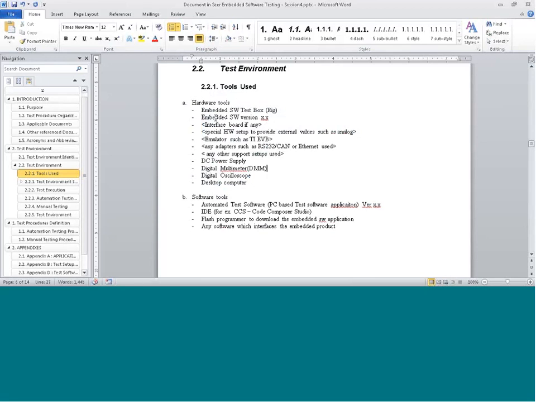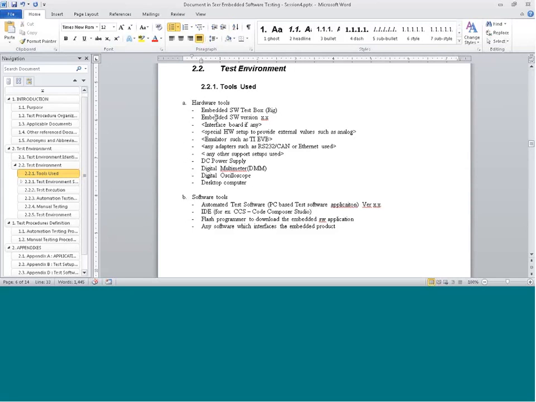I think I'm going to have a slide for jargons, embedded terms, which are used in embedded systems. There is a separate slide I have prepared. I think I'm going to add all this one by one, so that we can have a recap of all those words. Those words have to be in mind for an embedded system or embedded system cluster. Digital oscilloscope, PC, and for software tools we use target connected system called PC based application or automatic software application.